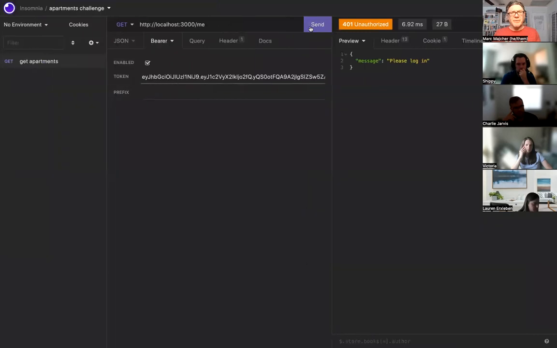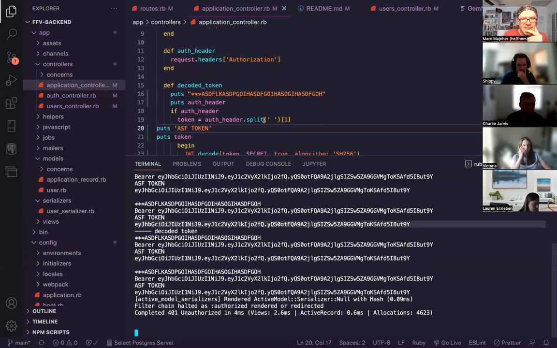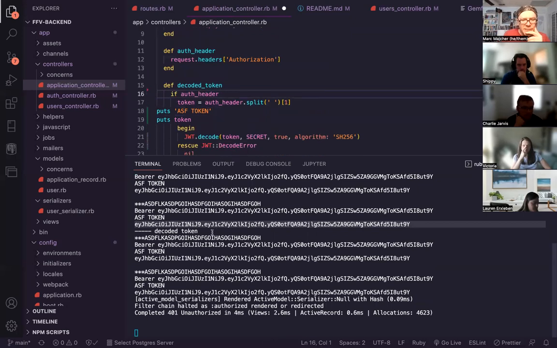That feels like it's hitting it too many times, and I'm not happy about it. So it's getting our token, all right. Let's get rid of this. Better. So it's getting our token, okay. There's our token.